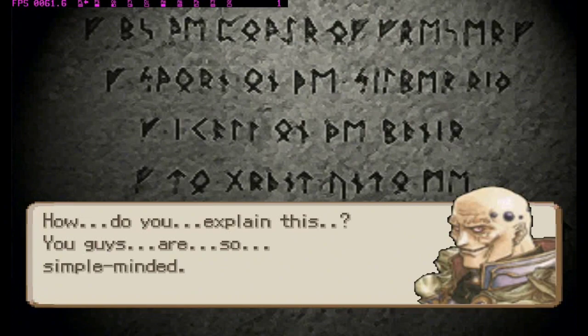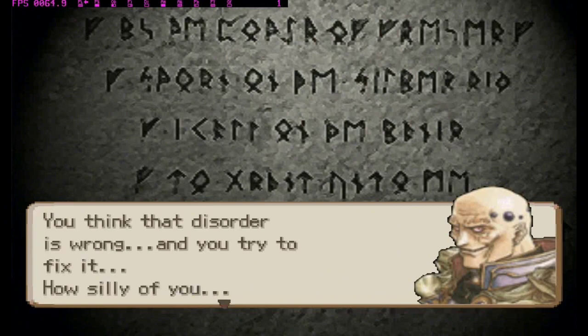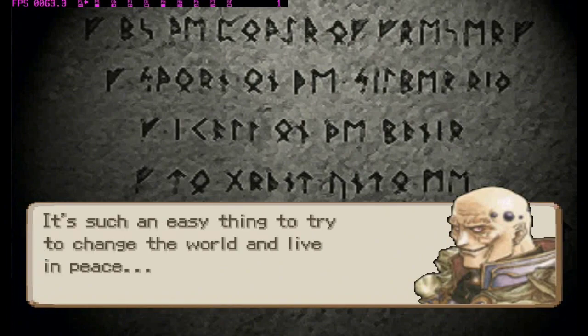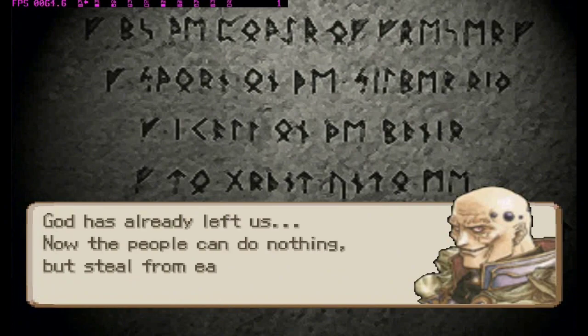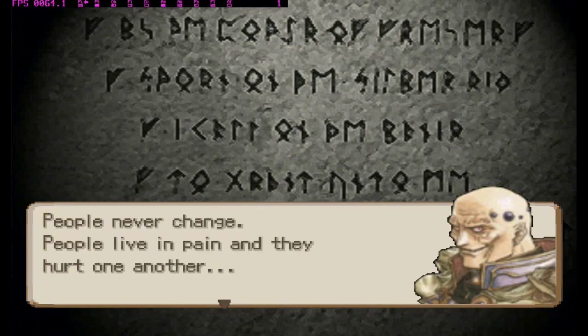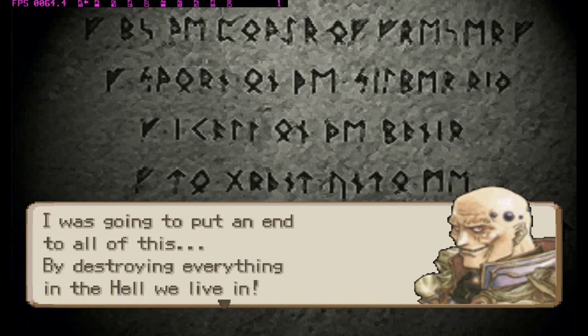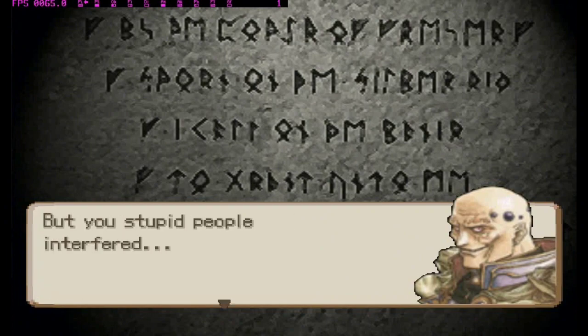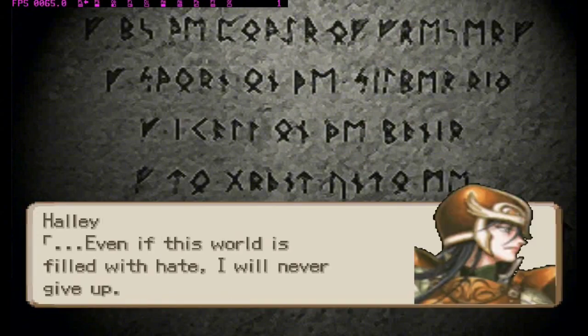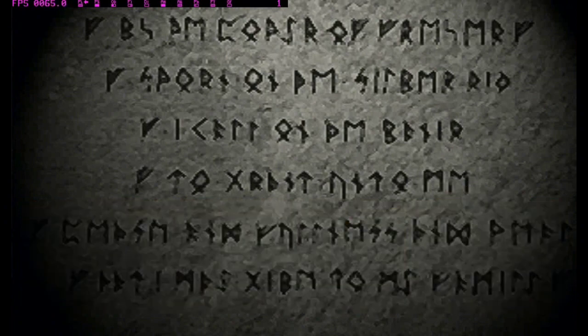Charles and Ethan will go on with you, you guys are so simple minded. Is truth the only way to rule? It's just an easy thing to try to change both to live in peace. God really left us none, people can do nothing but steal from each other and hate each other. I have lived 300 years and there is one thing that I have realized. What is it? People never change. People live in pain and they hate each other. But you stupid people. Even if it's a good with the head, I will never give up because that's what it means to live.